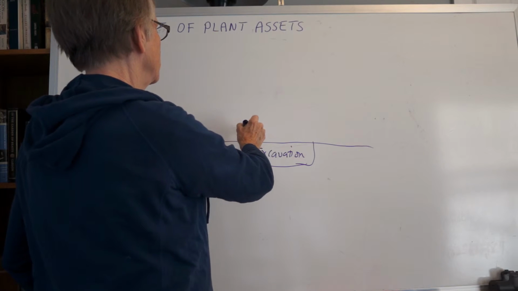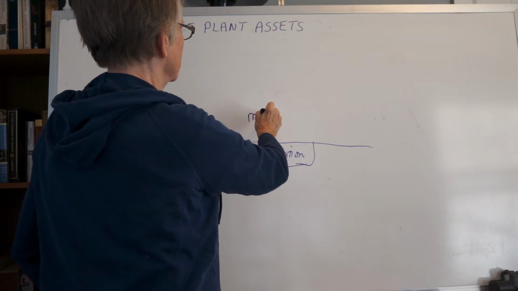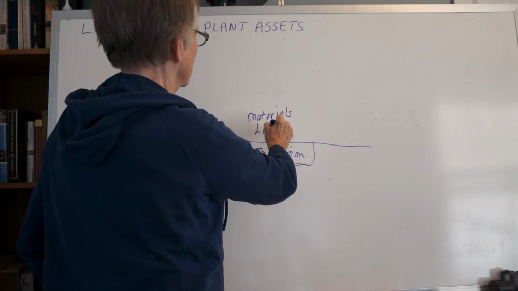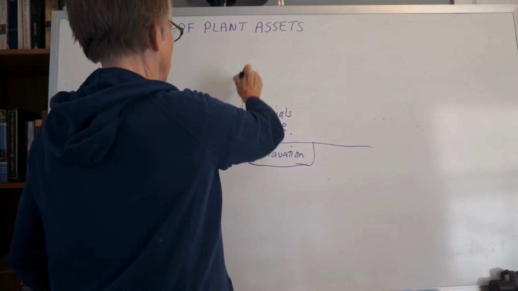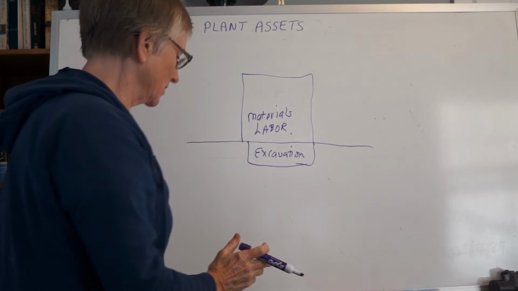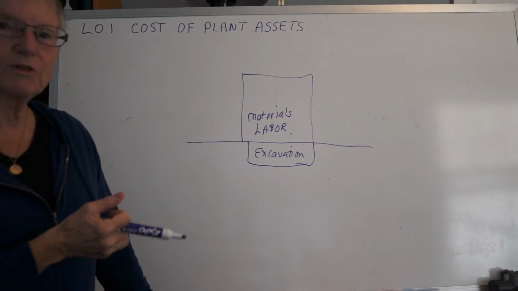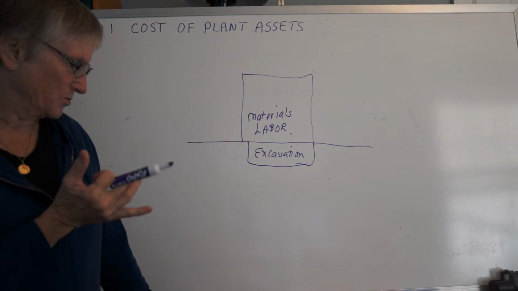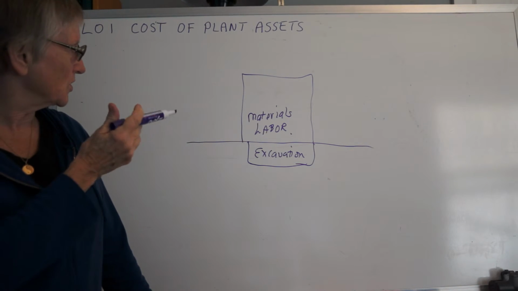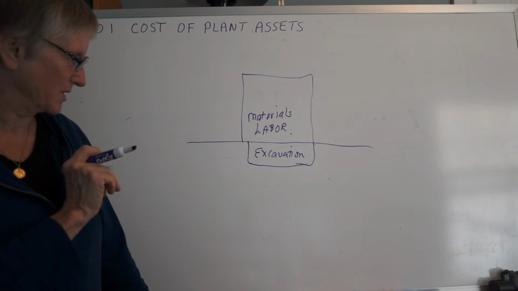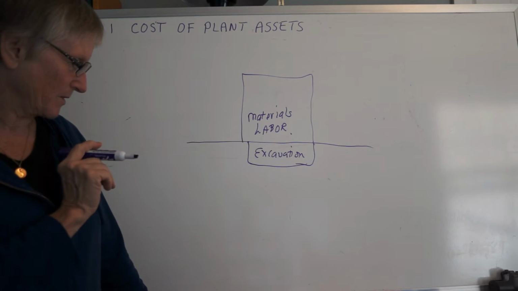And then it would be all the materials, the labor, all of your construction costs that go into building that new building that you want. Also architect's fees. There are building permits that have to be gotten. All of those would go into the cost of your building, along with some overhead and interest, but we don't really get into that too much at this point.